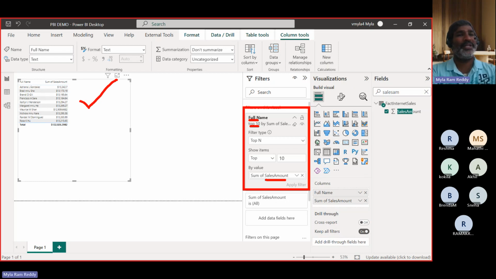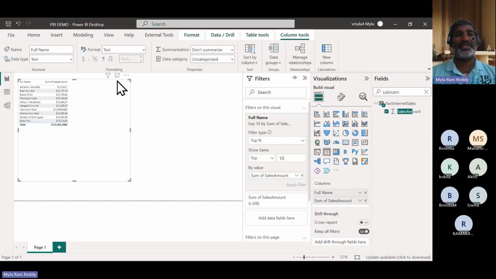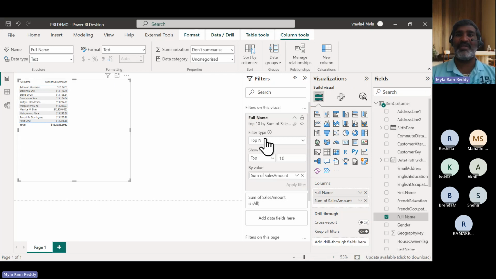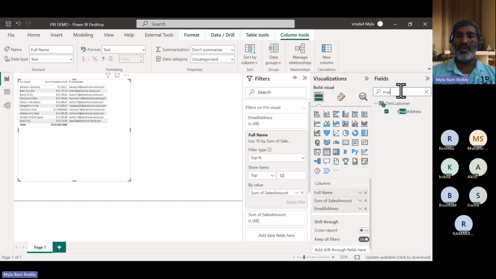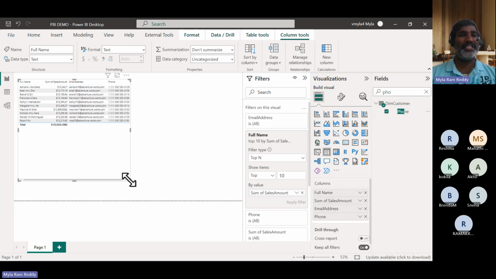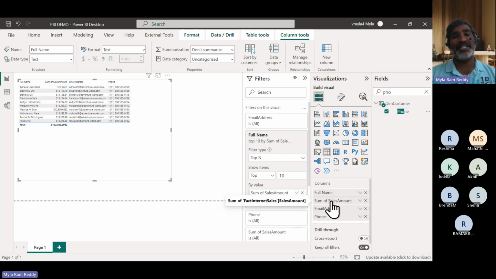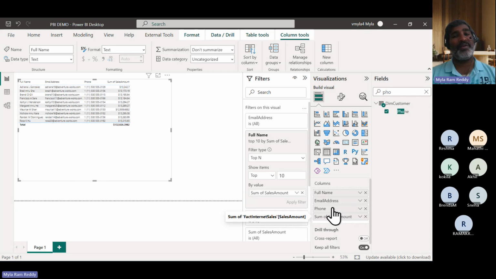Only the top 10 people I am able to see. If I give this information to the business, and they want, maybe, the mail ID, I can give the email address of the person also. They may want the phone number also so they can communicate with them, and I can give that too. Now if I give this report to the business, they can see the mail address and phone number and make a call: "Hey, thanks for this entire year, you gave great business to us.